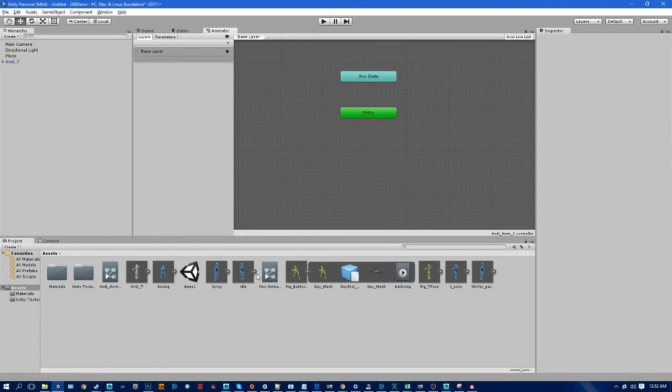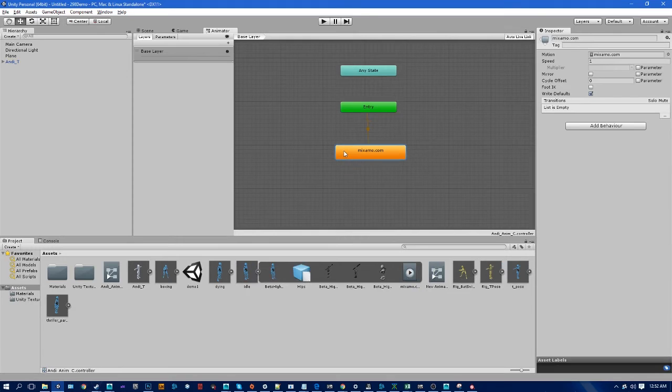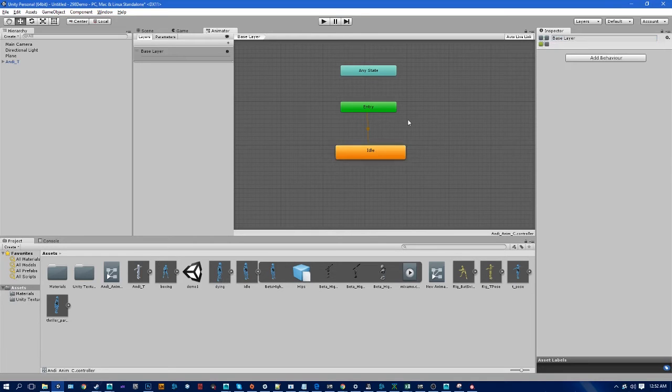And I'm going to expand this idle that I imported. It's one of the Mixamo rigs and animations, and I'm going to bring that in. Unfortunately, these are all named Mixamo. I could go set that up, change that to idle. There we go. Since the idle is still selected, I can change it right here so I can actually read that. Otherwise, if I brought in boxing or dying, it would say the same name. So now the idle is going to be the default.